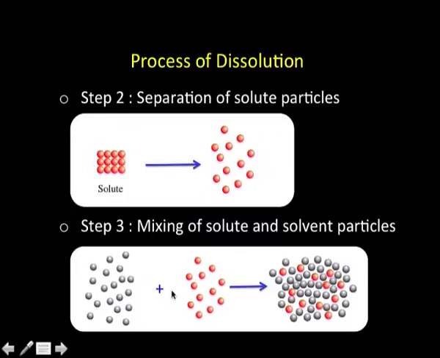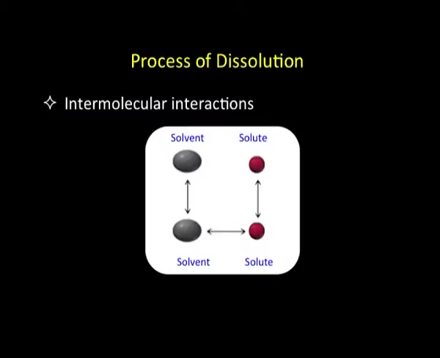And the third step happens to be the mixing of these two. That means, we have got, say, water molecules which have got separated out, we have got sugar molecules which are separated out, then the two mix together to give me a solution here. So, this is a representation of a sugar solution in water for that matter. So, that is the way we can visualize the process of dissolution: solvent particles getting separated, then solute getting separated, the two separate set of particles getting mixed with one another. So, that is the process we are talking about.